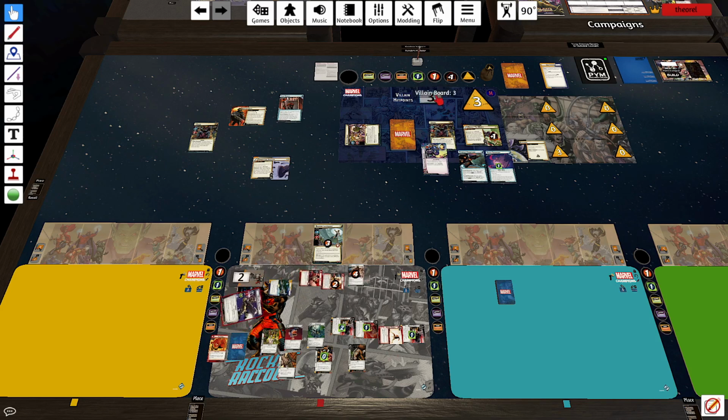Drang hits him for 2. I hit him for 2. Groot hits him for 2. He's dead. So it was winnable if I didn't draw advance twice, and if I'd done some other things.